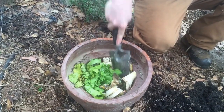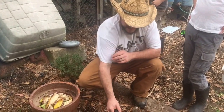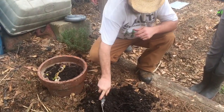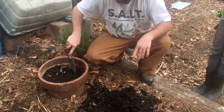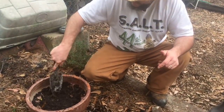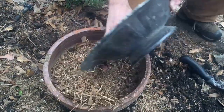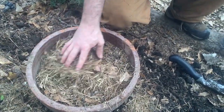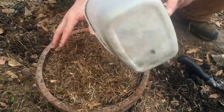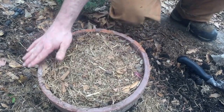Pack it down in there — it doesn't smell that bad. I'm not really sure if I'm supposed to do this, but I'm just gonna take some of the dirt from the hole and toss it right on top to weigh some of that down. That wasn't in the instructions. We're gonna finish it off by sticking some dry material over the top, which is generally how I finish off my worm farm in the bucket. Then I'll find something to cover the top — maybe another bucket or something flat — to keep it dry.